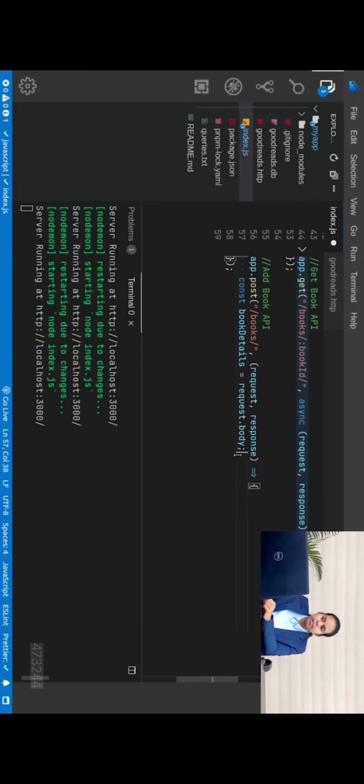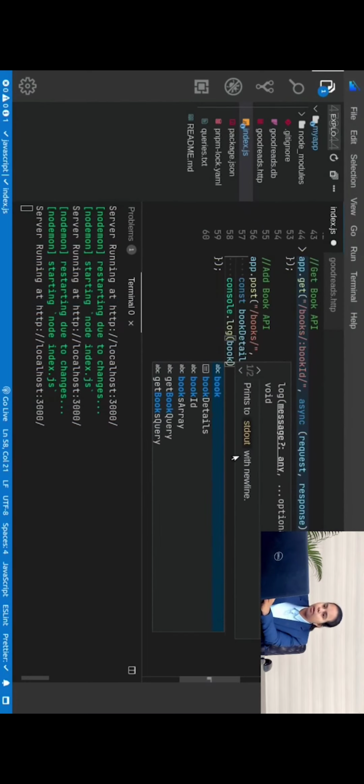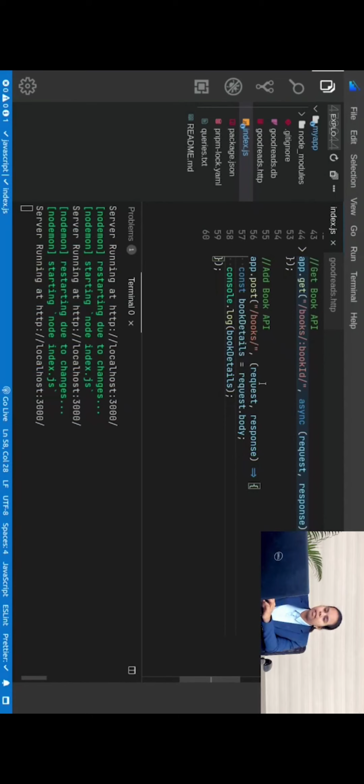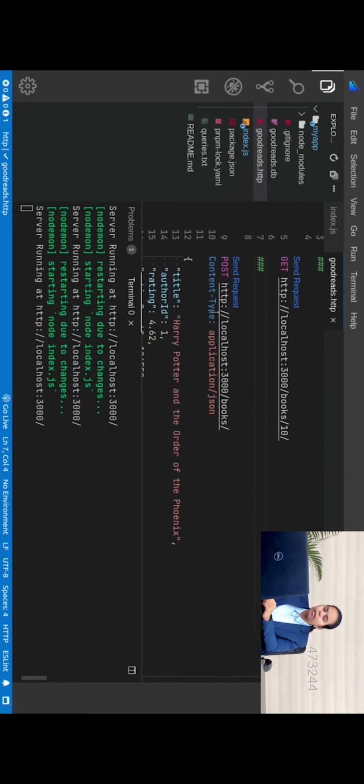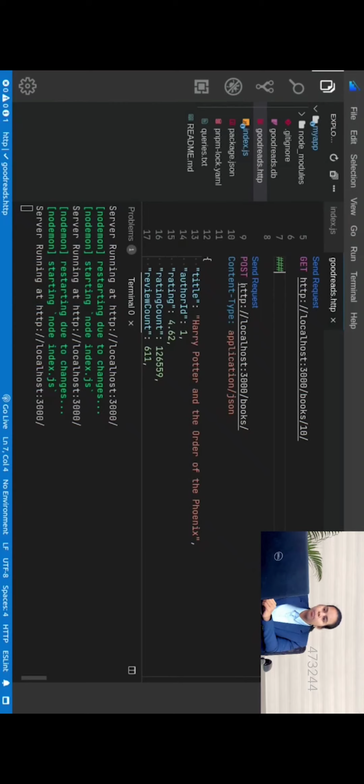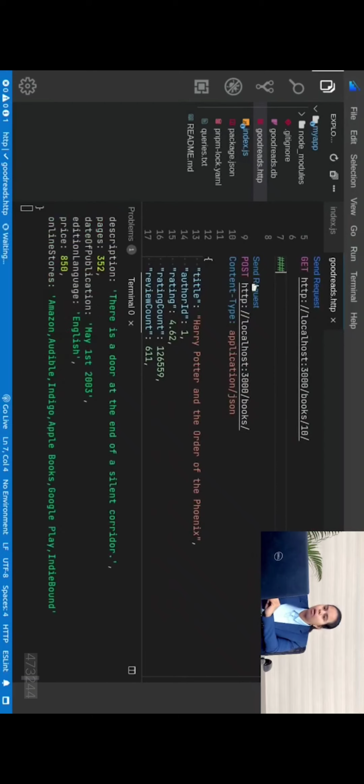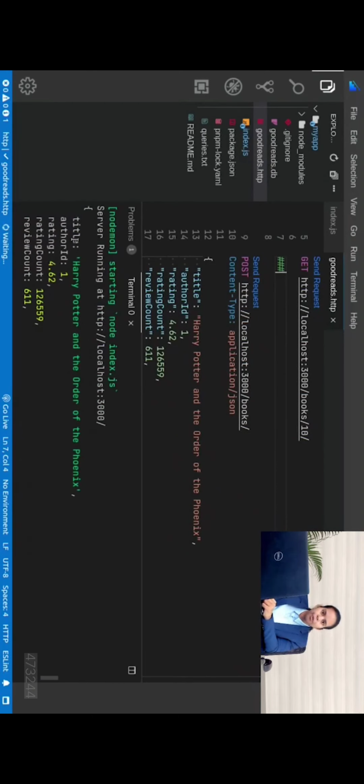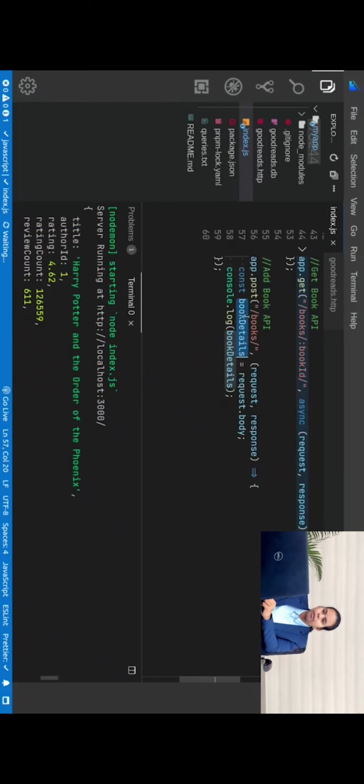So now we have the book details. The next thing is, from the book details, we need to extract various details like the title and various other things. What we could do is just print the request book details and see. I'll just save this. In the goodreads.html, there is already a request written: post, /books, content type is application/JSON, and the request object. There you can see that we have appropriately identified it as JSON and then we were able to parse it. Here we have the title, author ID and various details. Now we need to extract all of these into variables.